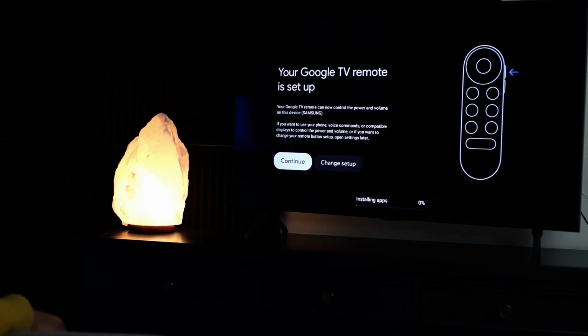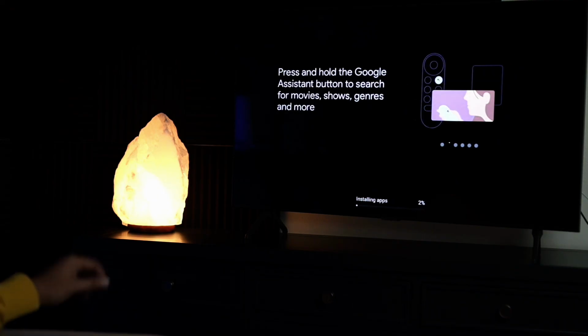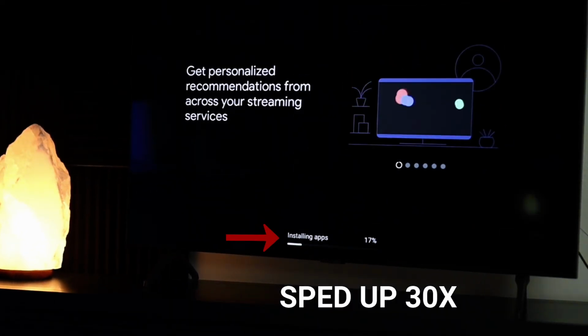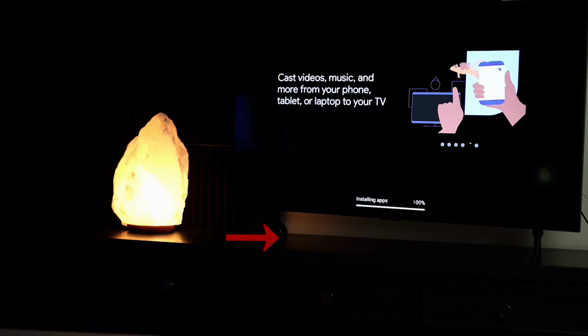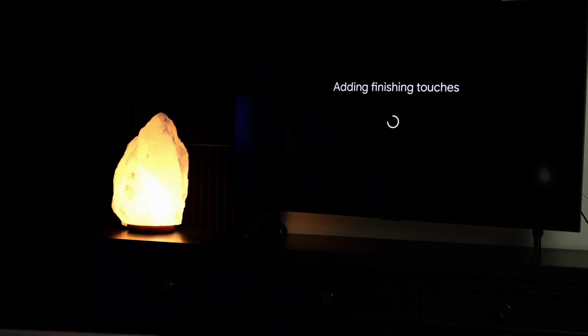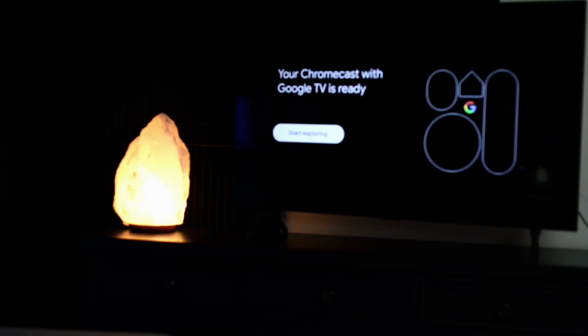Alright, so your Google TV remote is set up, which is funny because I actually didn't do anything with it. So your Google TV remote can now control the power and volume on this device. Continue recommendations. Wow, so it looks like this is going to take some time to install as it's only at 2%. Oh, there we go. So now it looks like we'll be adding finishing touches. So that did take a decent amount of time. I'm going to say that was like 6, 7, 8 minutes. And with that, it looks like we can start exploring.